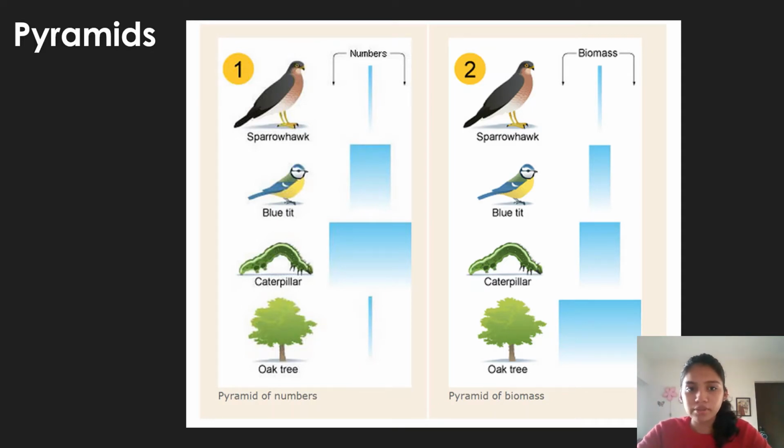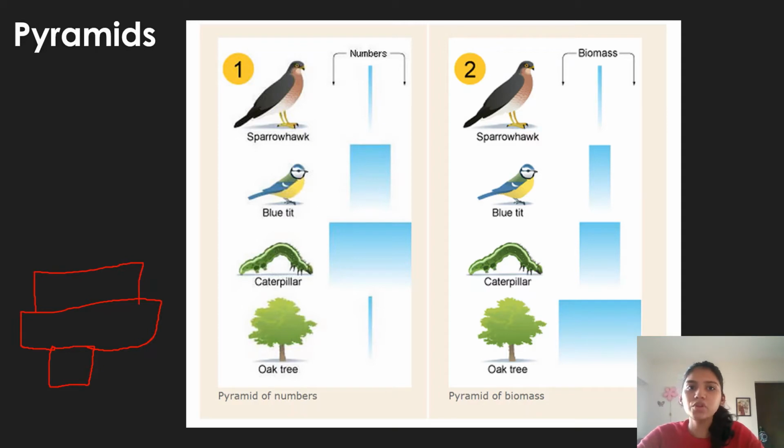So if you had to draw this food chain as a pyramid of numbers, the tree would have like this much. And you have to draw it proportionately. They'll give you a grid with squares, so you'll have to count and draw. This is just rough. Then if you had to draw a caterpillar, so many caterpillars would feed on the same oak tree. So it would be like this. And don't worry, they give you data for how many of each or the energy of each level, so you don't have to assume. Then here they're telling you that a few of these birds eat the caterpillar. So it'll go like this.